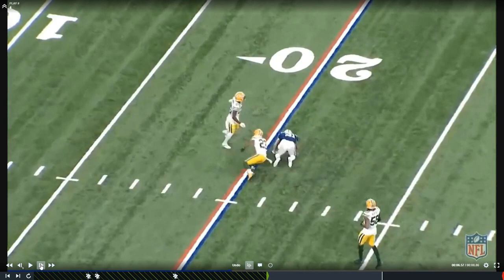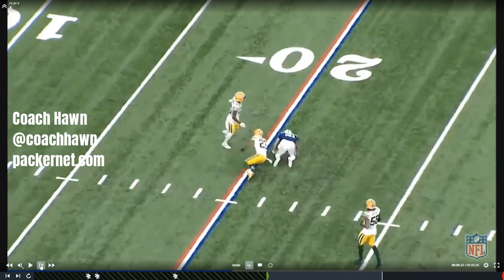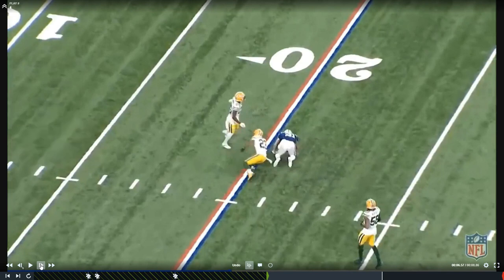My whole goal was to explain some of these coverages — and I've touched on maybe a tenth of the coverages that NFL teams like to run. I just wanted to show some of the pros and cons and how it's the defensive coordinator's job to make those coverage calls in different game scenarios. Again, my name is Coach Hawn in the film room for packernet.com. Let me know your thoughts — whether you think Petine is too passive, too aggressive, or just right — and I'll hopefully have another video for you coming soon. Take care and have a great day.